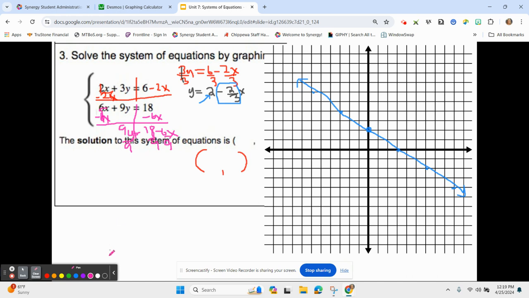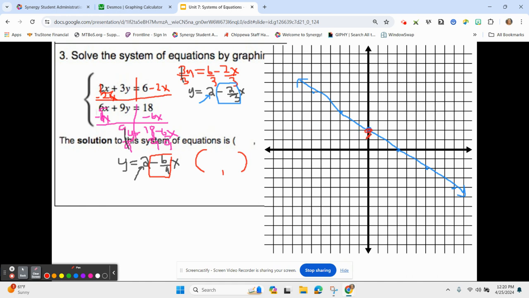And so I've got 9 divided by 9, which is 1y, so y equals, and I've got 18 divided by 9, which turns into a 2, and I've got a minus 6/9 x. Now, there's a couple of things that we could be aware of here. So first of all, notice that your b, your y-intercept, is 2. So this line is going to start right here. I think I better use red again. And my slope is negative 6 over 9.